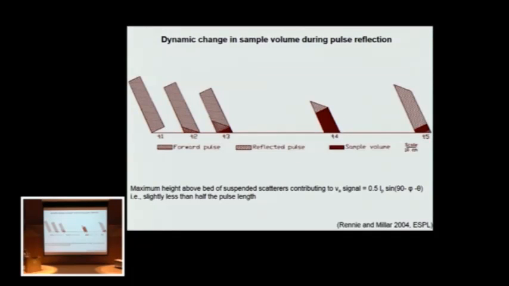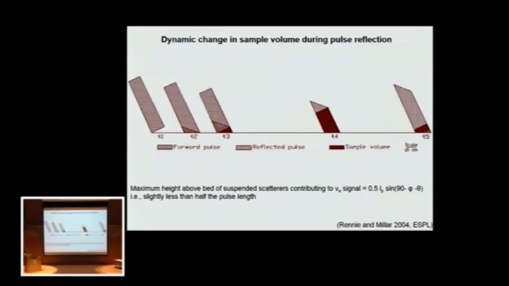Now, I've been talking about reflection off of the bed. In fact, the bottom track pulse has a finite length based on the duration of that pulse, and the sample area is really a volume, because the backscattered pulse will be cut off or binned in the portion where both the leading and trailing edge of the beam are being sent back to the ADCP to record that pulse.